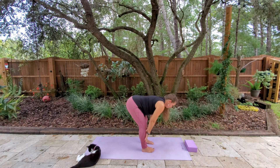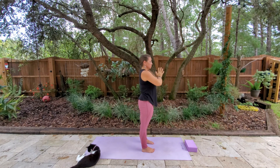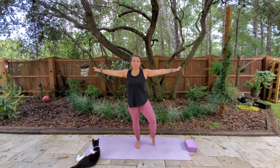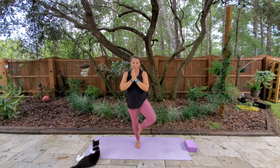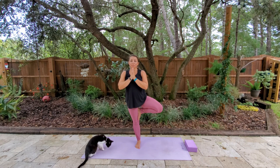Release when you're ready. We'll come back into our half lift — inhaling, half lift, and exhaling back down. On your next inhale, we'll go ahead and reverse swan dive all the way up to a standing position. And we're going to come into a balancing pose — tree pose. Lots of variations here. You can keep your foot on the ground, arms wide for balance, or hands at heart center. You can have your foot below or above the knee, or on the floor. Completely up to your balance. Find a spot to gaze at.